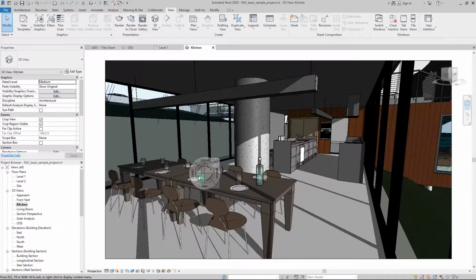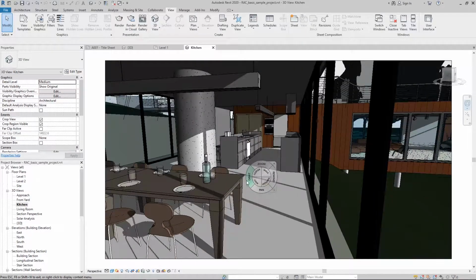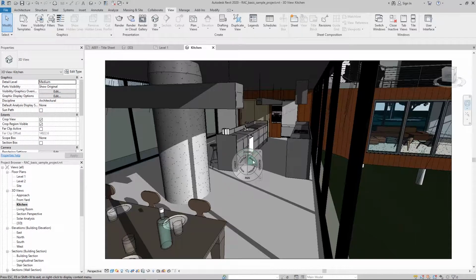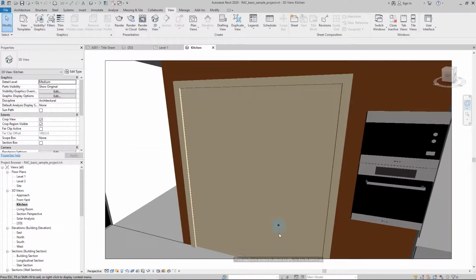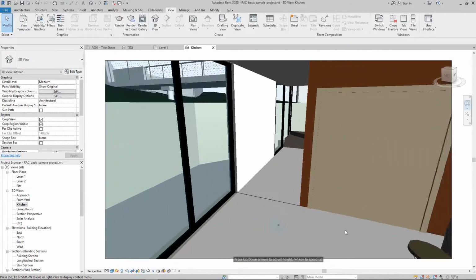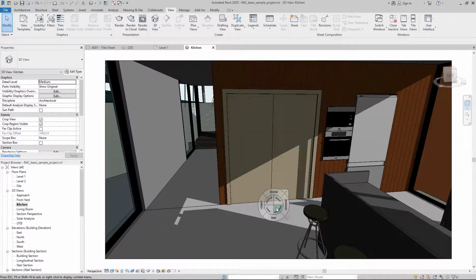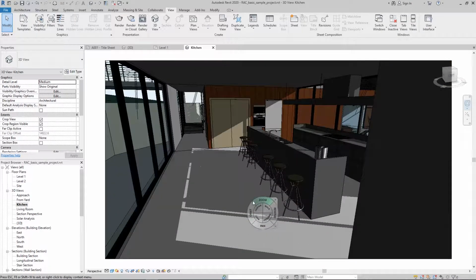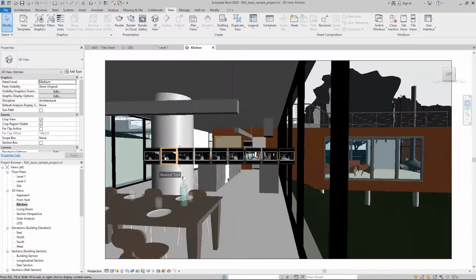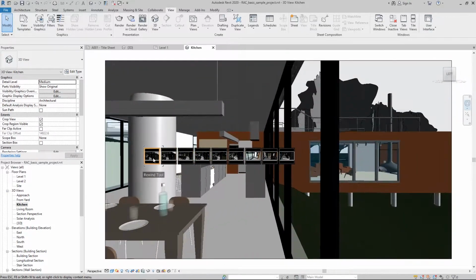Okay, so here we have this button that is going to look, to orbit, to zoom in, zoom out, to walk, which is going to help us a lot to go around our model, our project. And if we want to go back to the view we were in before, I can just click here, rewind, and I can go back.